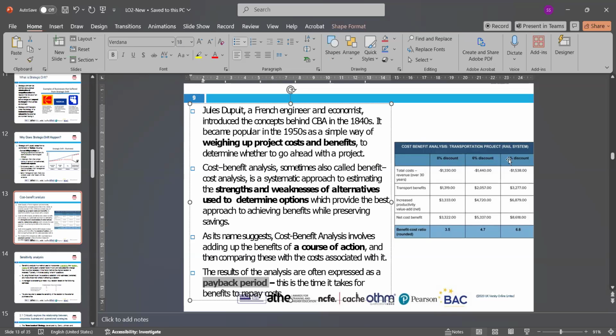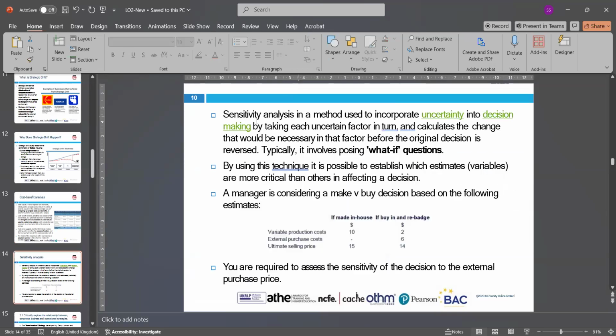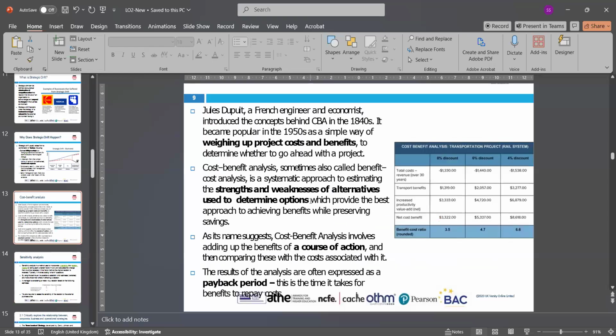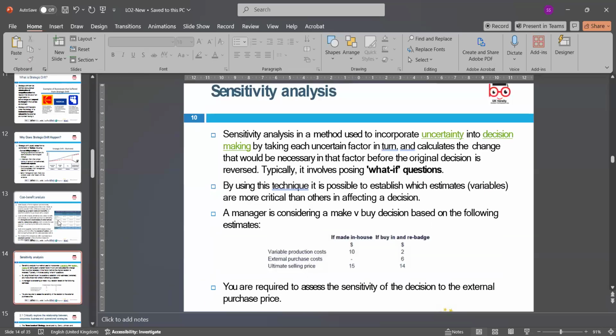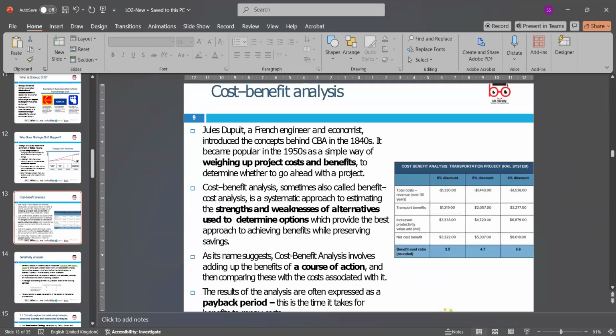So maybe you can see the example over here in terms of discount and the periods. Okay, but I will discuss the example. This is not the example. So yes, in the cost and benefit analysis, you will be doing that. There is not an example of the cost and benefit analysis here. I think I was talking about the sensitivity analysis. Let me check if I can see something for you guys. I think I kept something for you guys here.